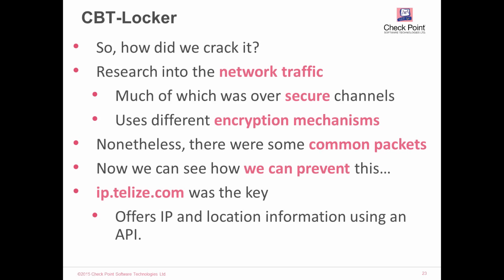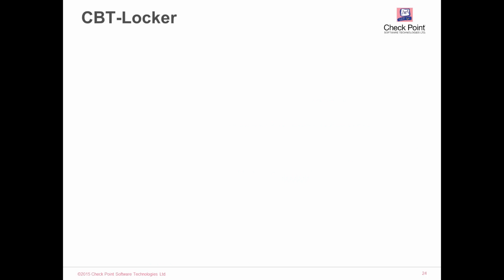Now this site offers an API which gives you IP address and location based information. So you ask it for some information and it will return where you are, where you're connecting from. The other thing the guys also saw was a common user agent. In every browser, when you connect to a website, you send your user agent so it knows how to format the page for your type of device, so that we don't get a mobile view on a desktop and vice versa.